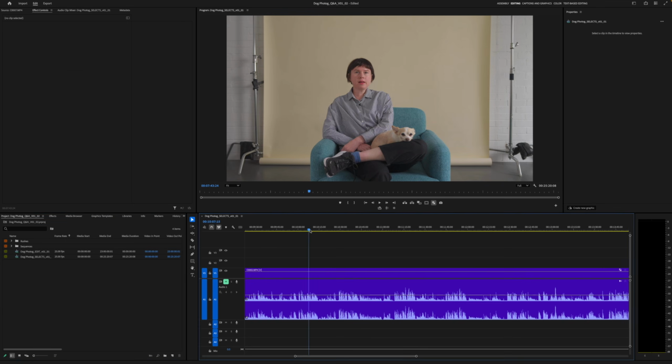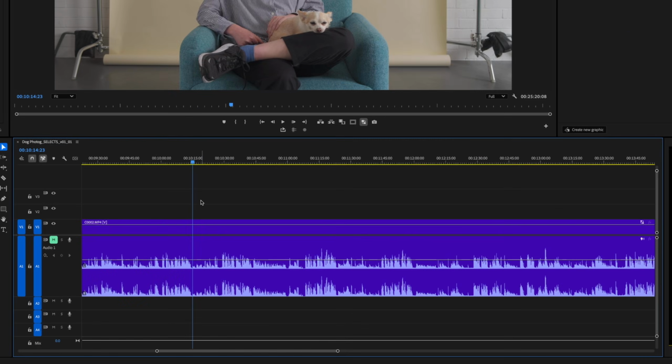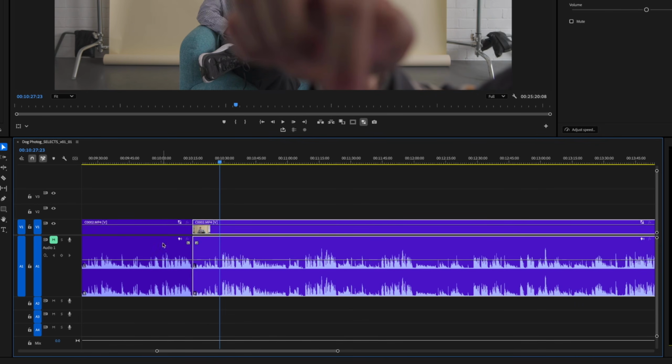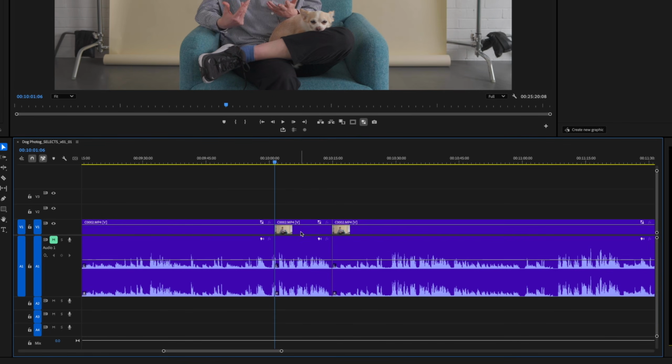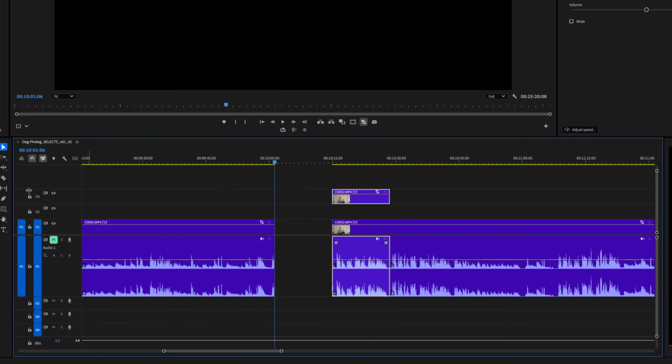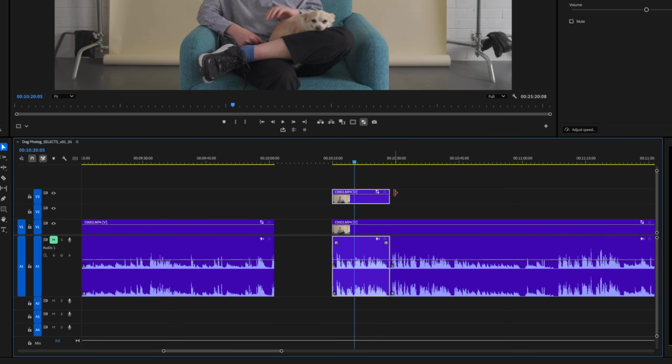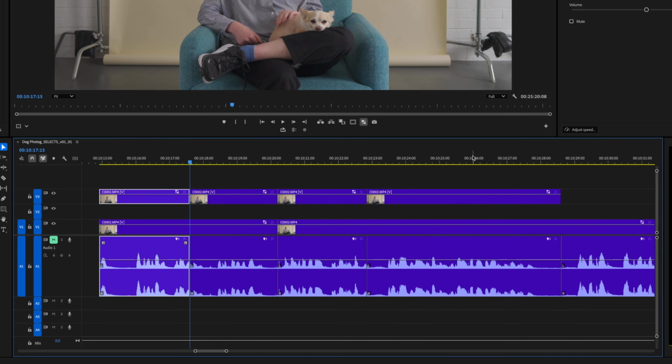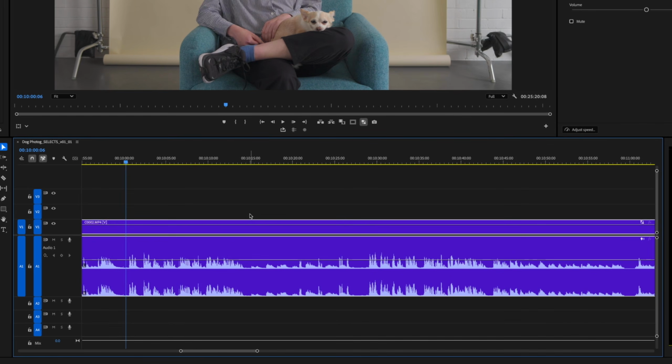Now back in my sequence, if I click somewhere in the empty part above our clips, not actually on a clip, and I hit H, it'll make an edit all the way down through any track that is targeted, which is what these blue highlights over here mean, and importantly not locked, which is what these little lock icons mean. This works well if you have multiple layers of video stacked on top of each other. It will cut through everything in your video and audio tracks, as long as they're targeted and not locked, like I just said. 90% of my workflow when making selects is in this fashion.